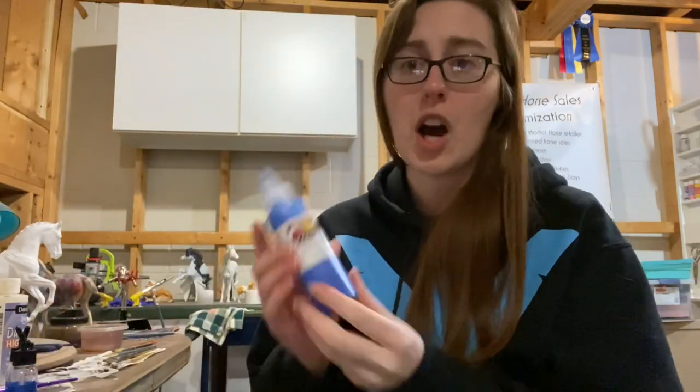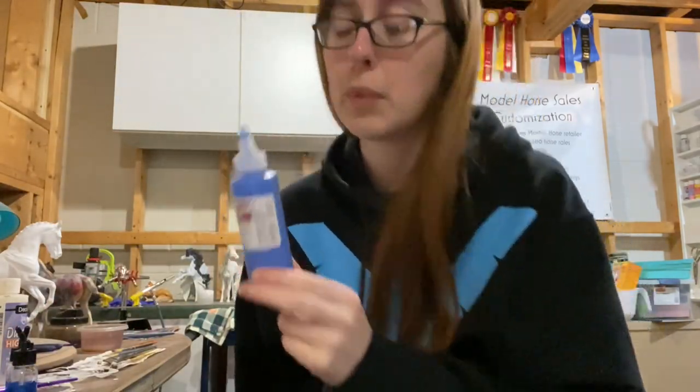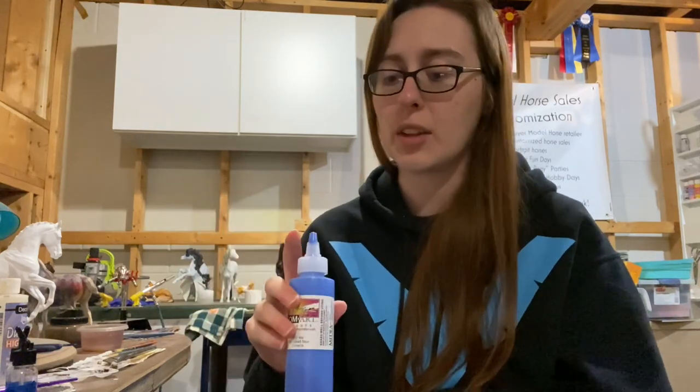Okay, so like you just saw in my mock-up, I did a little bit of a blue-purple color scheme underneath this black coat. So I just pulled out the paints that I'm going to use in this tutorial. I use Com-Art paint. This is by Iwata, so it's actually the same brand as my airbrush.